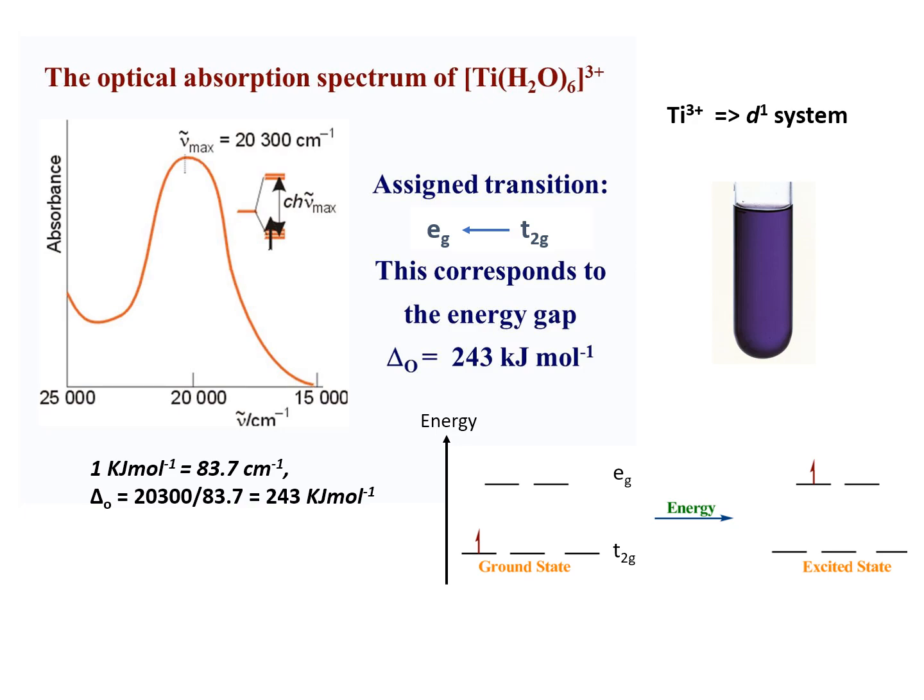So the possible reason is the transition from the t2g level, t2g1 level, to the eg levels. That corresponding energy gives the energy of 243 kilojoule per mole. So we are showing here in the ground state there is only one electron, and after absorbing light of this wavelength, it is transferred to the eg levels, and due to this transition, they show some intense color.